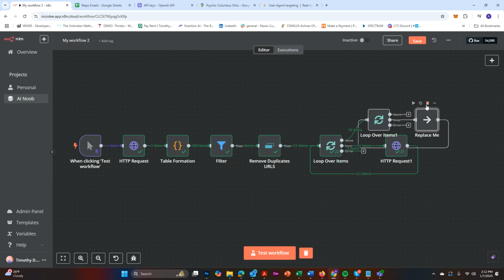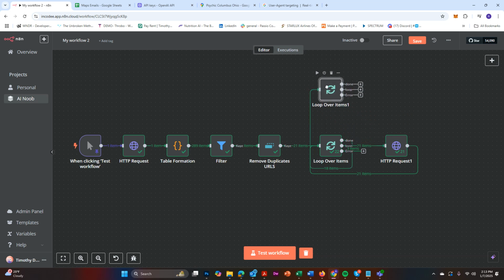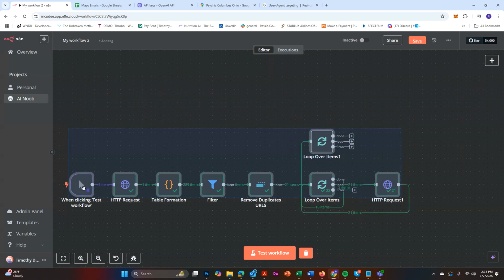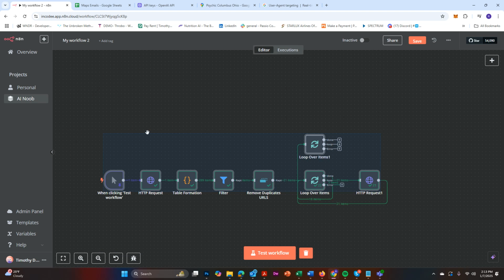And then I'm going to delete this thing, which I think is just something to try to help me out. I mean, that makes no sense why it's there. Same thing with this. And I turned on the error, and I'm going to put it above my other loop. And then I'm going to grab all this to move it down. I might even make it smaller for a minute.